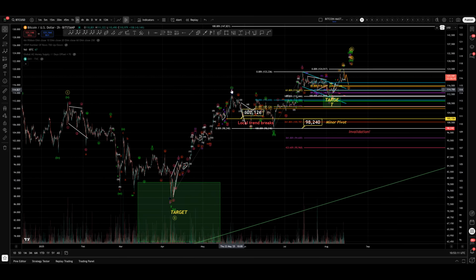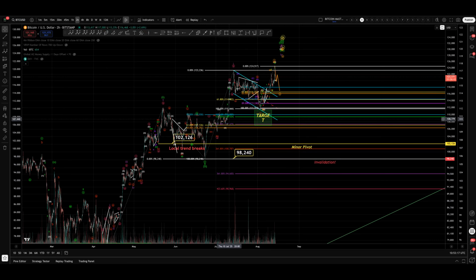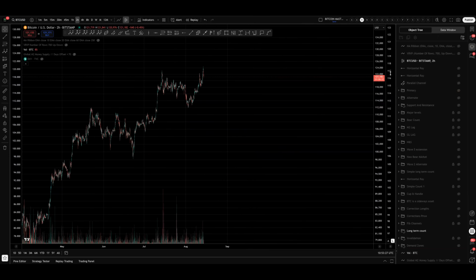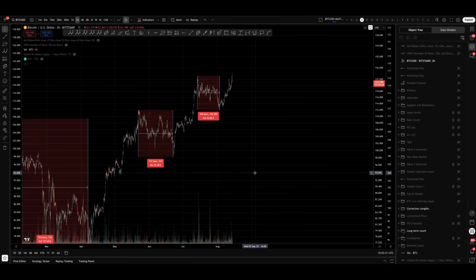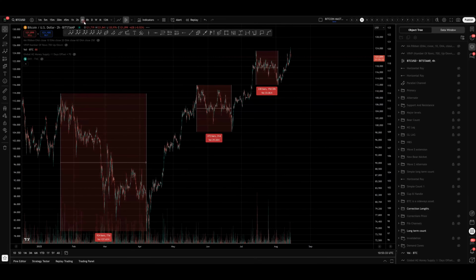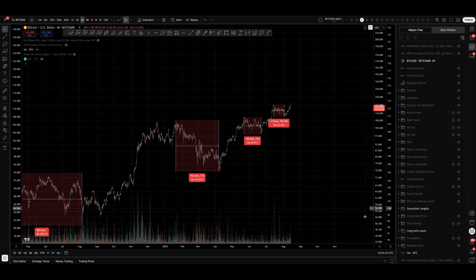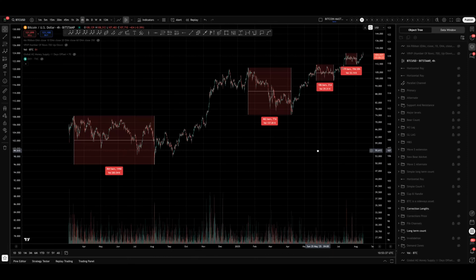Here's the 1 ending in May. Here's the 2 ending in June. Since then, we've done subminuette wave 1 into 2. Okay, and this was the high of July into the low of August. Now, what do you notice about all of these corrections? Shall we take a look? Here they are in length. And what do we notice?